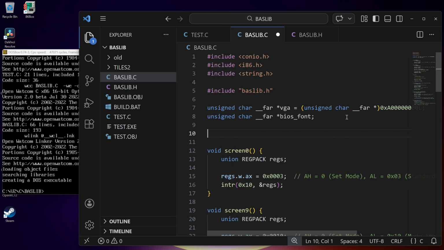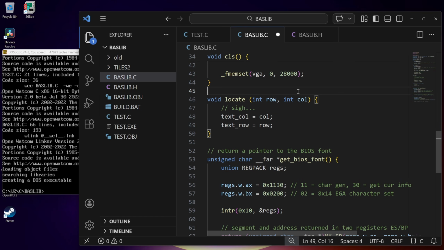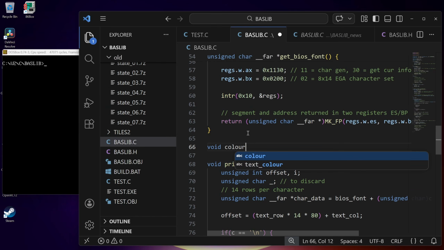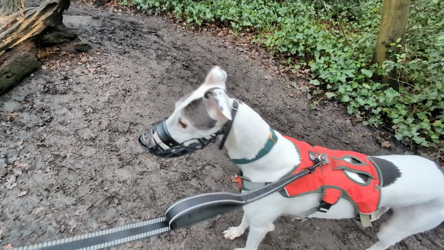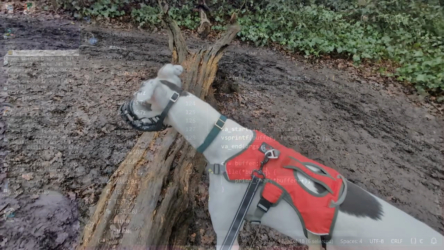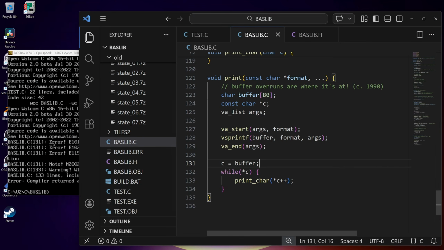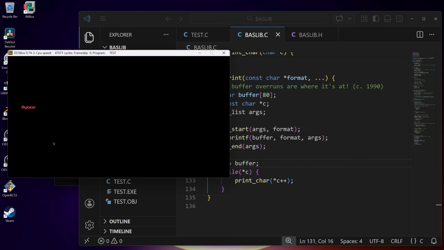With the character routine set up, locate can stop using those BIOS interrupts and become a straight manipulation of my own row and column variables. And I can also easily implement the QBASIC color statement because I'm already using a static variable for that. Yes. Thanks, I hate it. This is awful programming. Whose idea was it to do this? Before I go too much further, this was supposed to be print, which can handle entire strings and not a single character printer. But creating a wrapper function to turn it into that is a relatively easy bit.